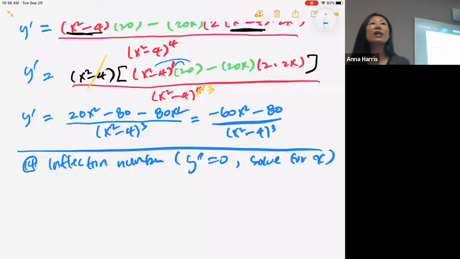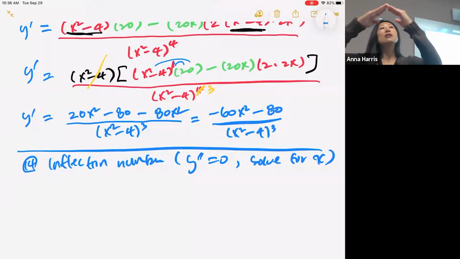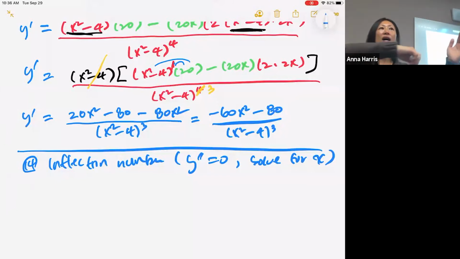The inflection point will tell you about your concavity, which means this is concave up and this is concave down. So the inflection point will tell you whether your concavity will change, which means going from minimum to maximum, you will have that middle point. The turning point is called the inflection point. You will know whether you will have a turning point. Your concavity will change from maximum to minimum.